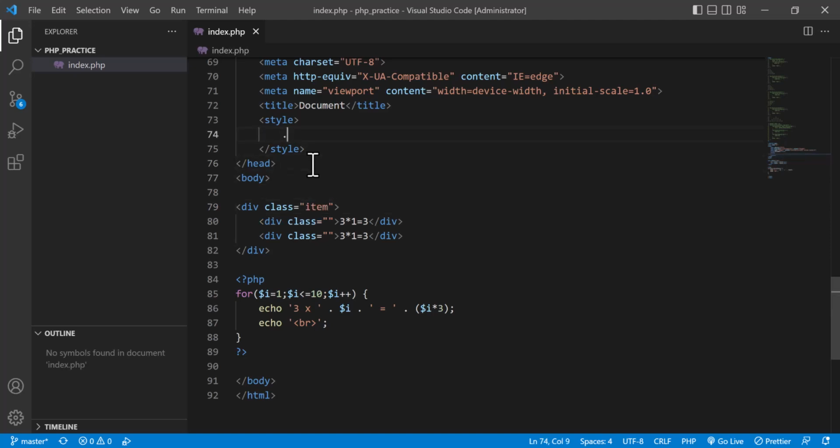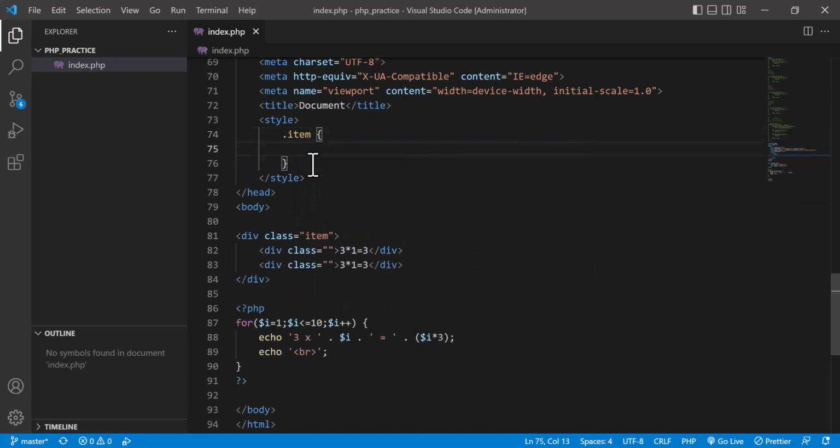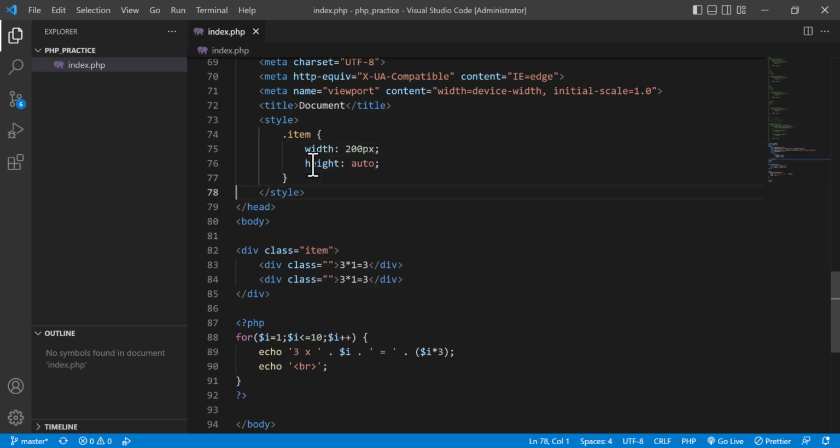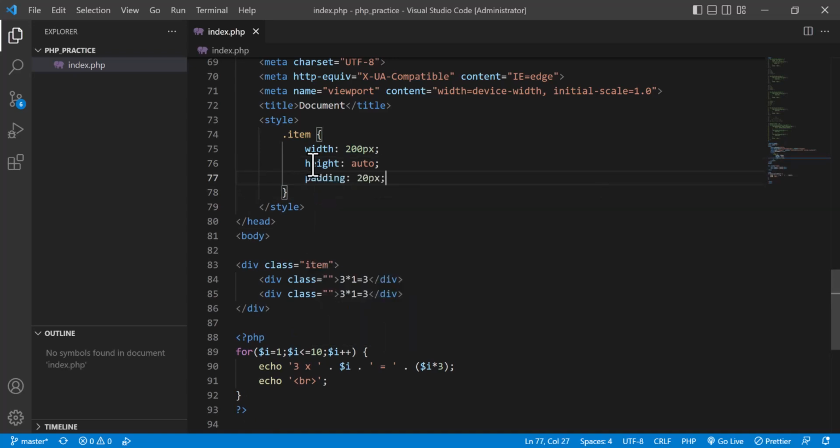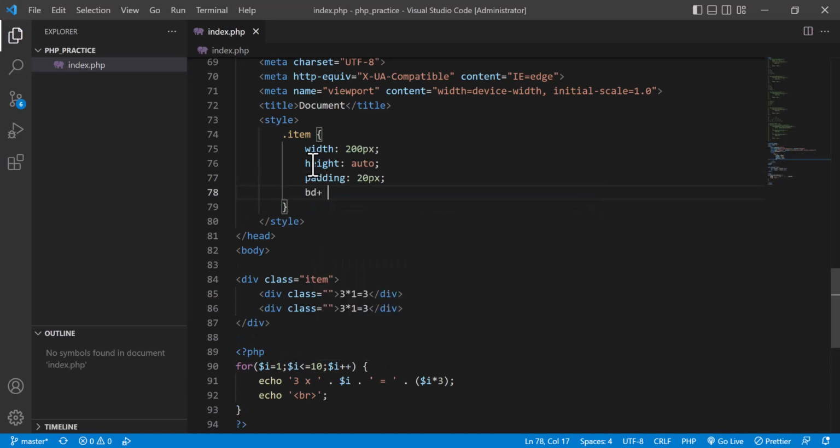So here I am going to call the class item, and it will be, for example, width 200 pixels, height auto, padding 10 or 20 pixels, and I am going to give a border, something like this or like this. So there will be a border outside it, and the div will be here.